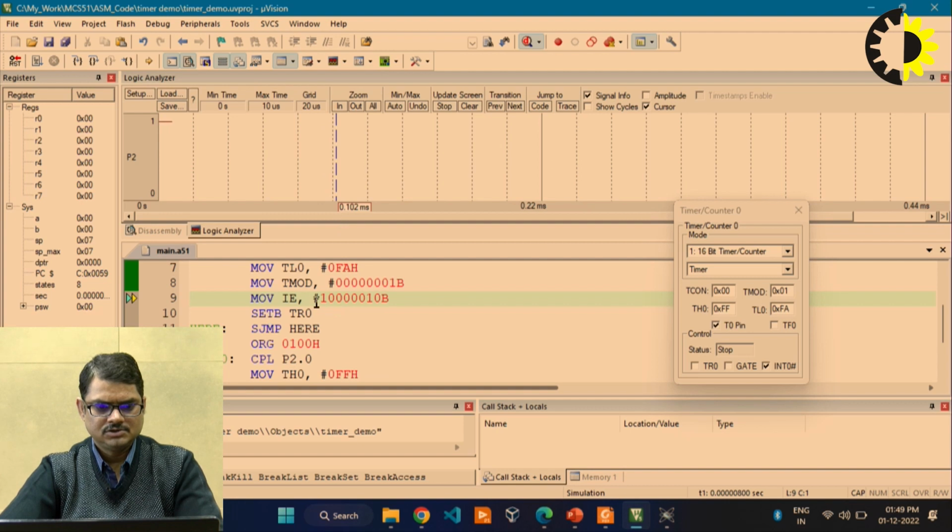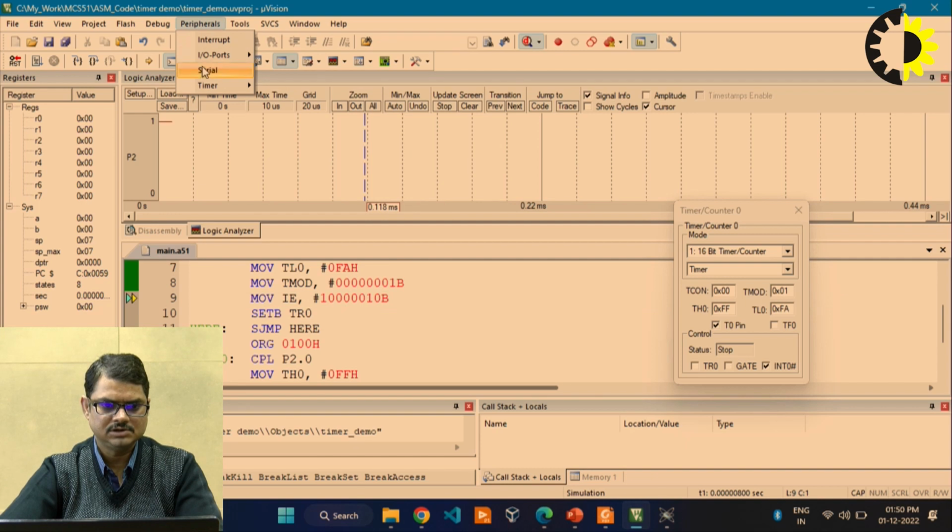So this TMOD register has been updated successfully, and here you can see my timer is in mode 1, a 16-bit timer counter mode, my device is configured as a timer, gate is cleared, and TR0 is off, the timer is not on at this particular moment. In the next instruction I will see the status of the IE register.